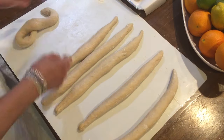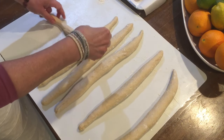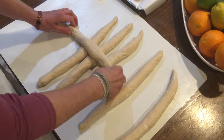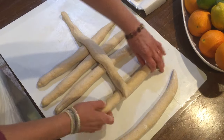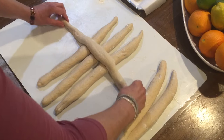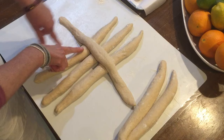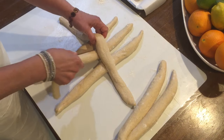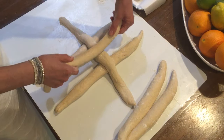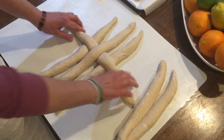So here's what I do. I take 1 strand and I'm going to go straight across, trying to get it as even as I can. That seems like the middle, more or less. But I want it to weave into these 3. So I'm going to pull this one out and put it on top. So now it's going over, under, over.